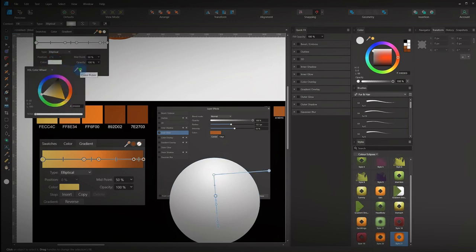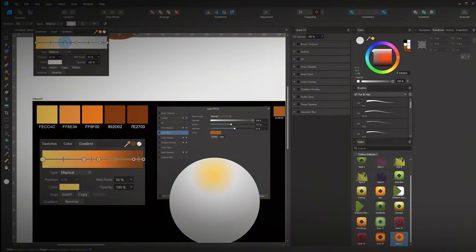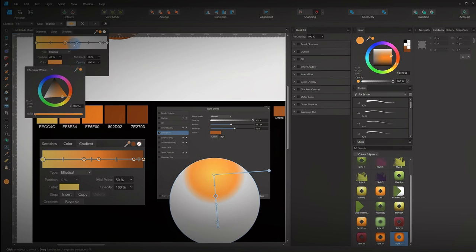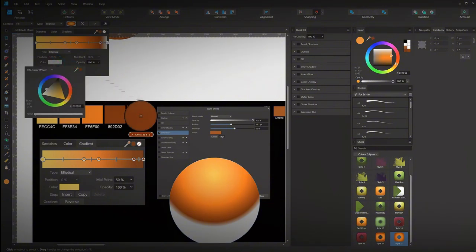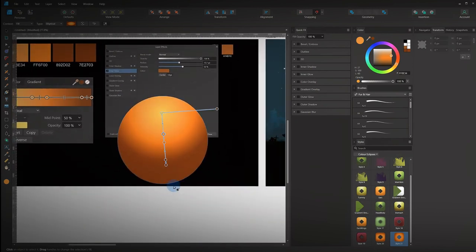And I will paste these hex colors in the description below as well, so you can copy and paste them. Color number two. Remembering to click as you go. So color number three. Once you've selected it, click the color to assign it. Color number four, assign it, and lucky last, color number five. All right, we've got a lovely gradient. Now, try and add the brightest part to the center.